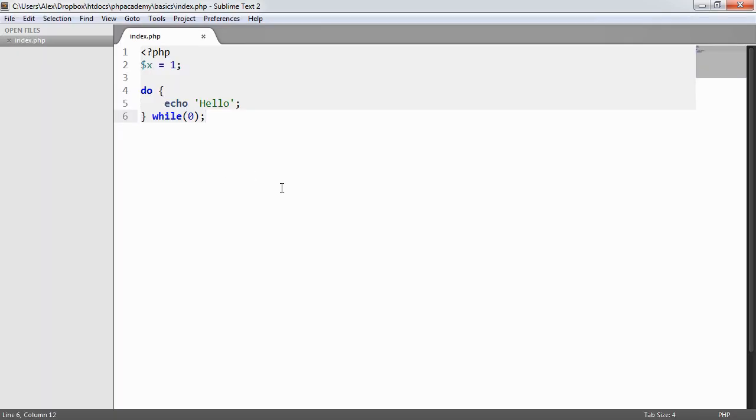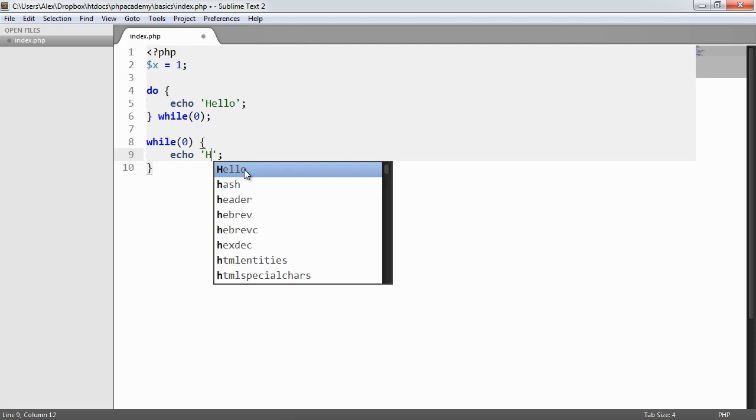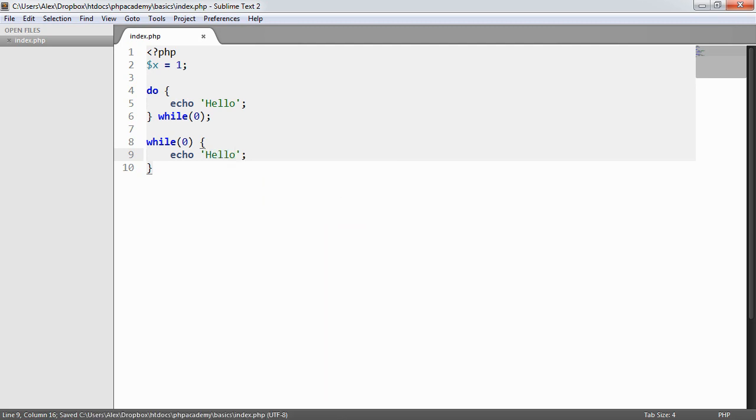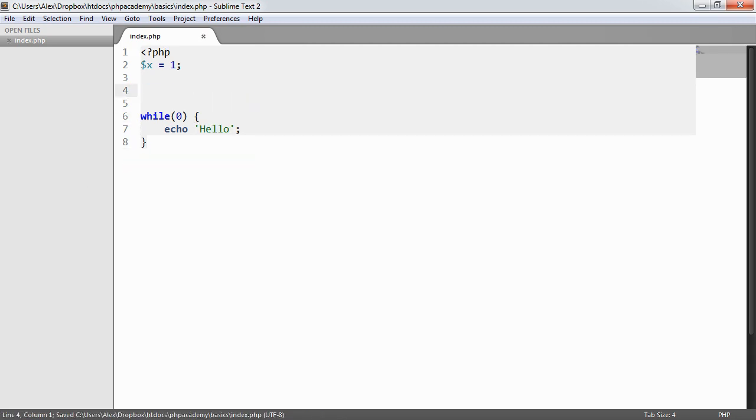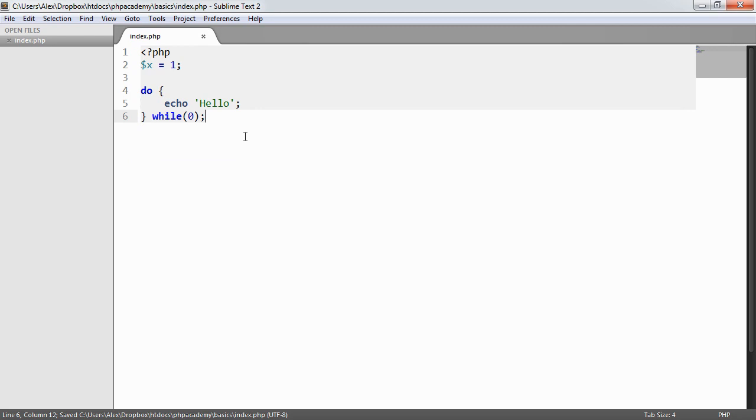So now what we get is hello, whereas if we were to use a while loop doing this, while 0 echo hello, then we would not get any output because the condition is checked beforehand and therefore the block isn't even run. So the do while loop is useful if you want to actually run a block of code and then look at an expression as well.